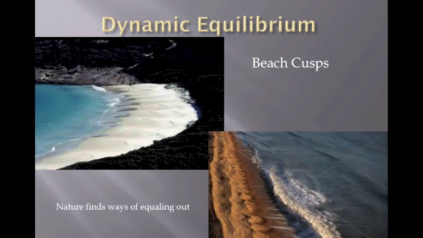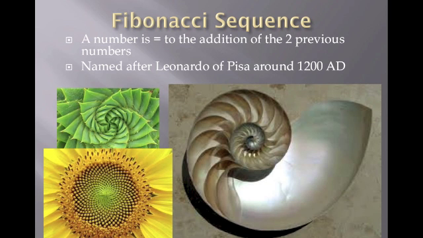It's very interesting. Like I said, we're going to talk about the Fibonacci sequence. The Fibonacci sequence is a pattern where you take a number, and that number is formed by adding the two previous numbers to it, so it's gradually getting bigger and bigger. It's named after Leonardo of Pisa, who was called Fibonacci, around 1200 AD. And you can see the sequence in flowers and seashells and a lot of different places. It's really interesting to look at, and it really makes nature beautiful too.